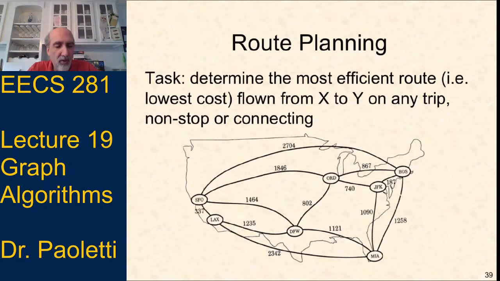Now, what about if I want to know the most efficient route? I want to go from X to Y, and I don't care if there's a layover or two or three, I want to spend the least dollars. So if these numbers represent dollars and I want to get from A to B, I don't care about the stopovers too much. Dollars is my most important aspect. I want to find that flight. Now this gets more complicated. We don't have the algorithm for this yet.